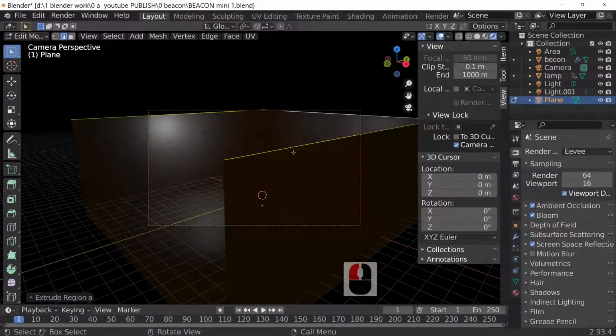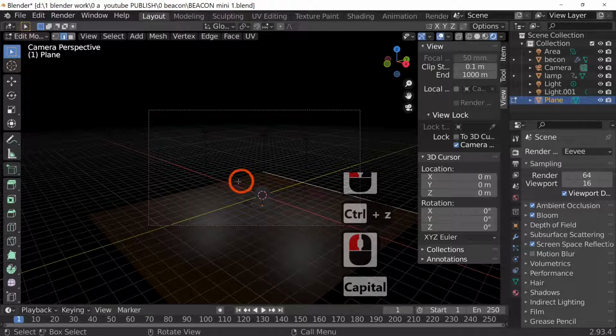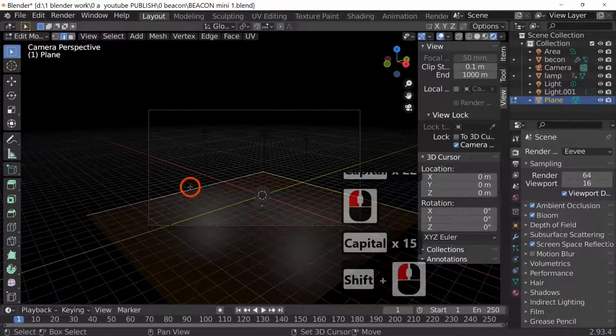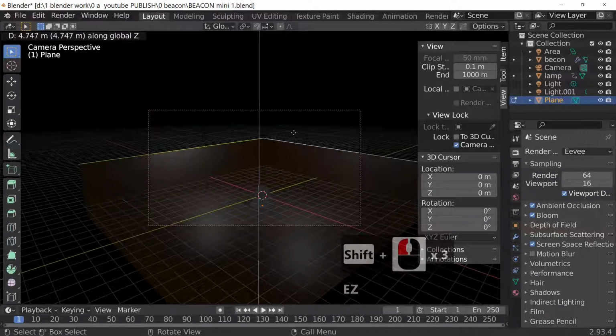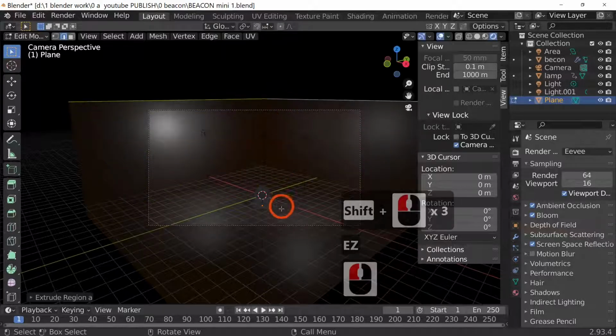Unfortunately, I still had this actual edge selected, so I'm going to undo that by pressing Ctrl and Z. So select this edge here, select this edge here, select this edge here by holding the shift key down, and this edge by holding the shift key down, and E and Z just to make our quick walls.